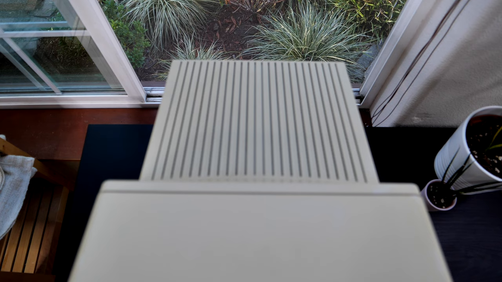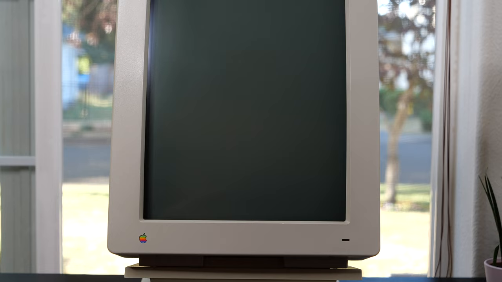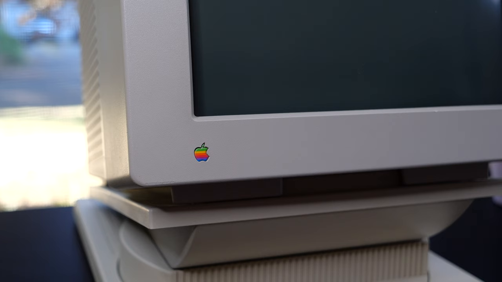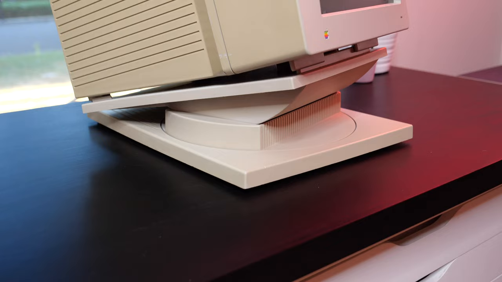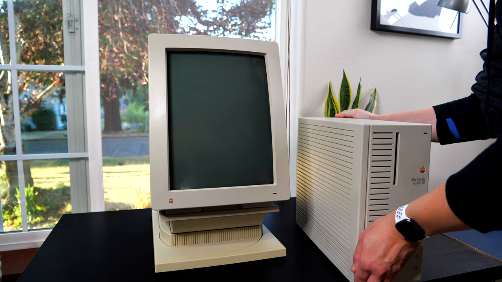But Apple, never one to leave curiosity untapped, chose to buck this trend with a display befit of its lofty nature. The Macintosh Portrait Display was released by Apple in the spring of 1989. It features elements of the Snow White design language common on Apple hardware of the time. The bezel includes the classic rainbow Apple logo on one side and a green power LED on the other. Featuring a 15-inch monochrome CRT, the display supports up to 8-bit grayscale and uses a fixed resolution of 640 by 870 at a relatively high 75 Hz refresh rate.